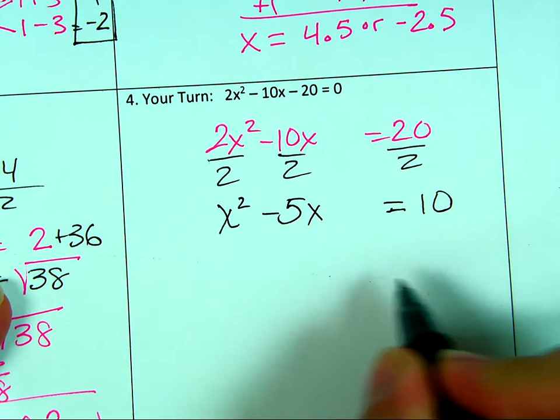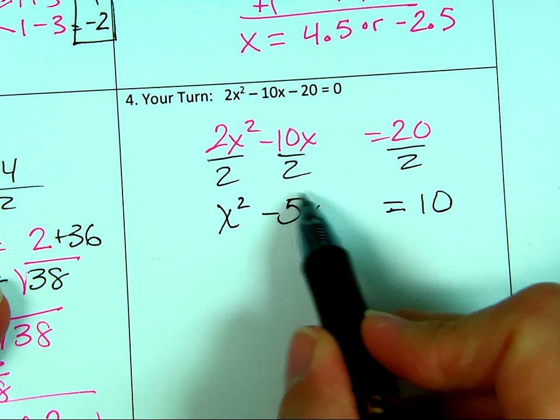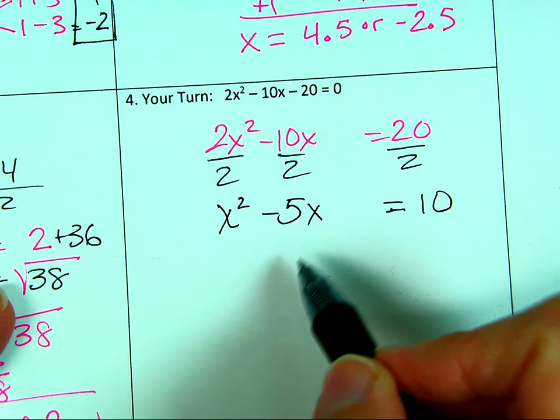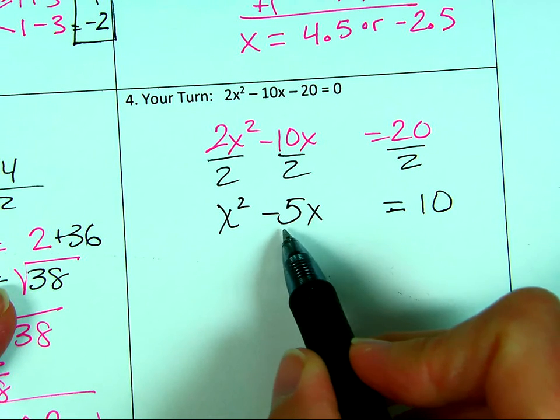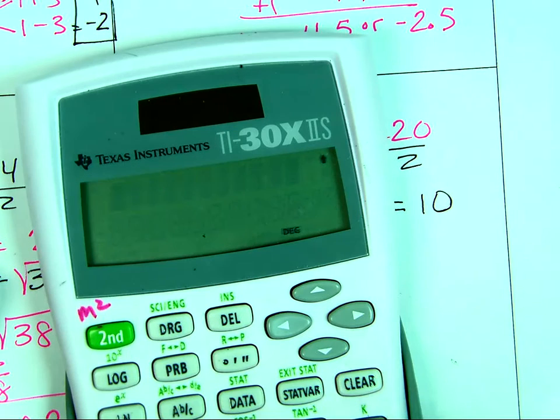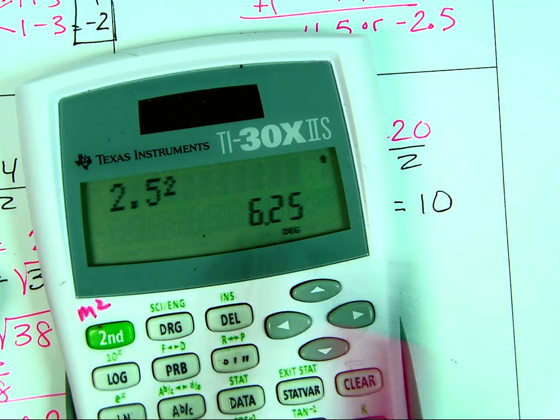And you'll notice on this one that we've been nice up to this point, but our b is odd. So if you take half of that, you don't get an integer, you get a rational number. So half of 5 is 2.5. I'm going to square it. I didn't put the negative in there because anytime you square a negative integer or rational number, you're going to get a positive, because a negative times a negative is a positive. So 6.25 is half of b squared. That's what I'm going to add to both sides, 6.25.